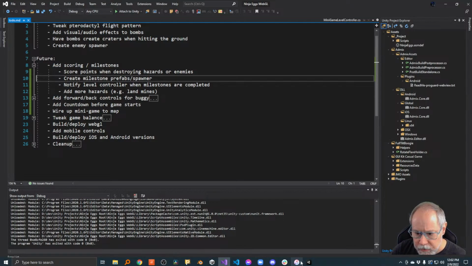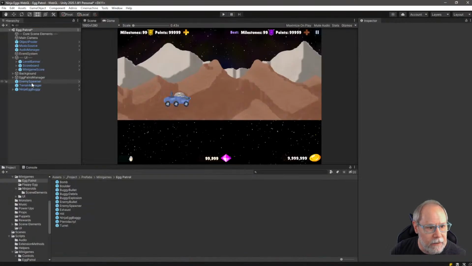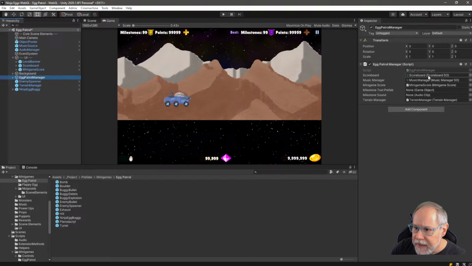So going back into Unity, in my Egg Patrol Manager, we already have a reference to a scoreboard and a minigame score. So the scoreboard is a scriptable object, and this is common across every scene in the game. Basically, this is what I use to keep track of the score, and that's what gets displayed on this bottom line here.